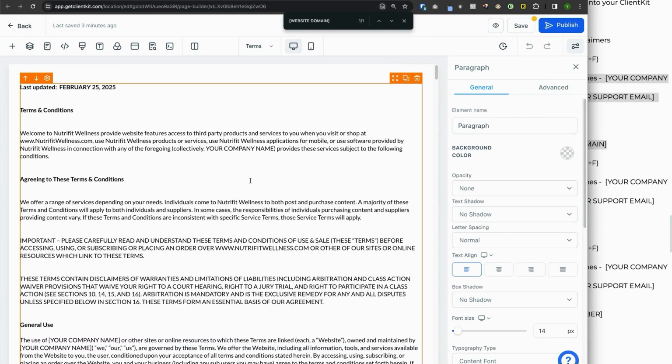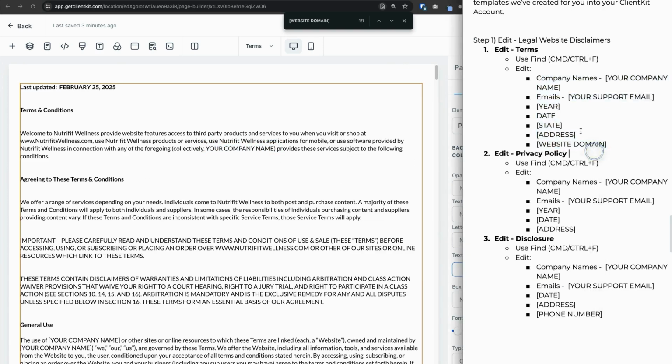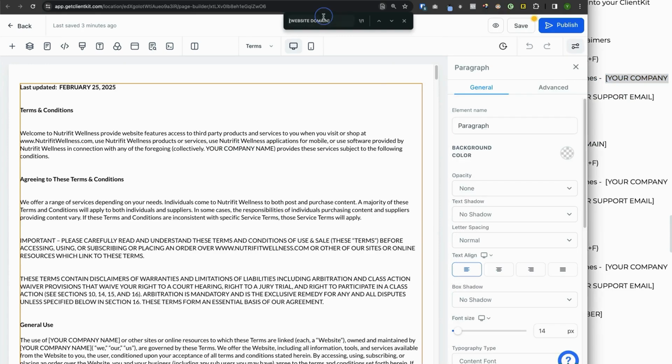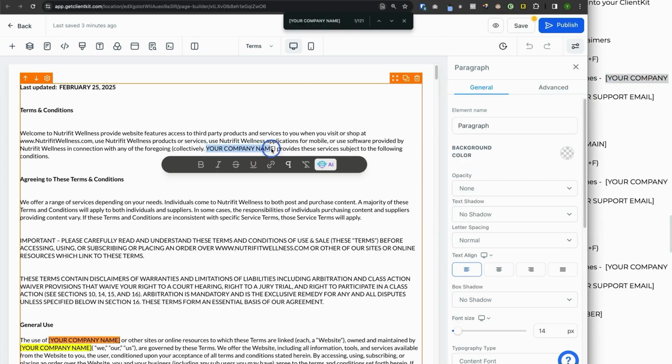For yourself. So that way everything is nice there. Additionally, what I'm seeing on here is that there's another one that didn't have brackets, your company name. So this one didn't show up when I did the company name search with Command F. This one did not show up because it didn't have brackets. So in that case, I would have to actually be resourceful and put in my company name there.